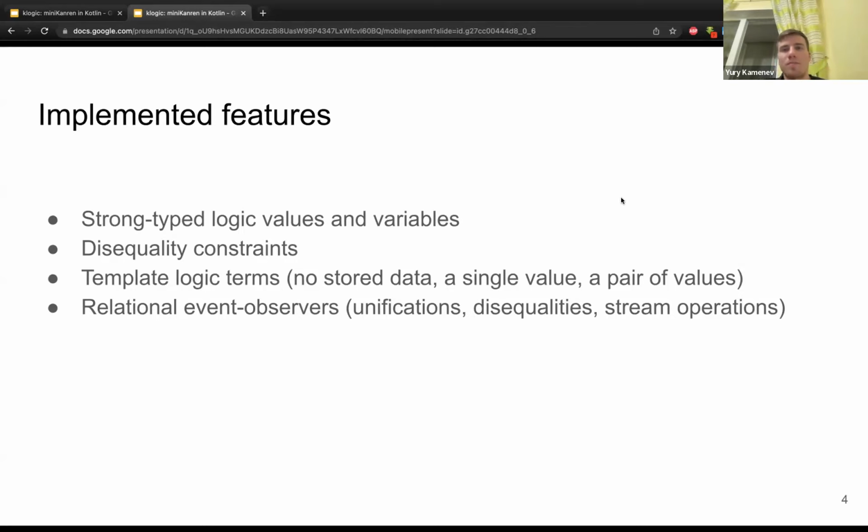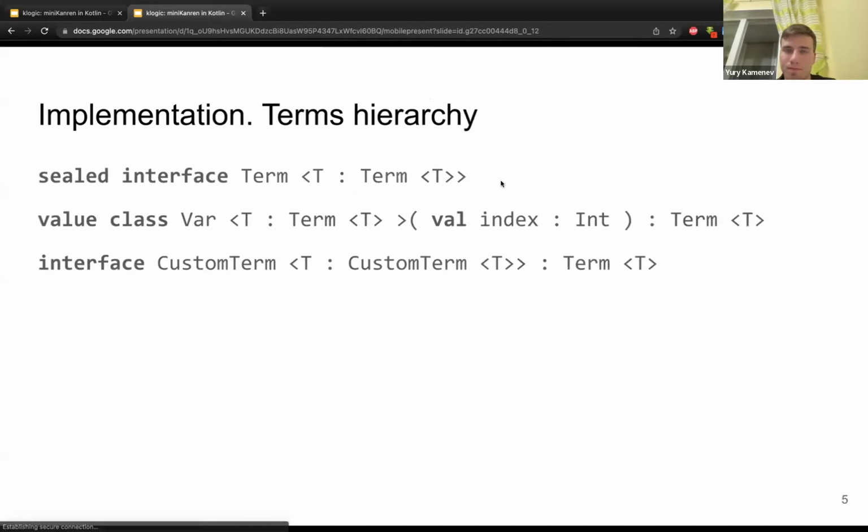So we can observe any of these events and do whatever we want, whatever we pass to these observers. For example, we can just collect the number of unifications, maybe interrupt the execution, log it, or process it somehow.